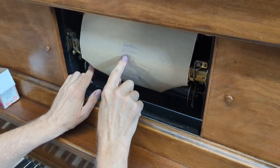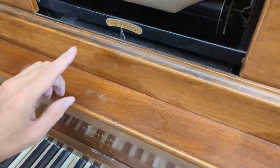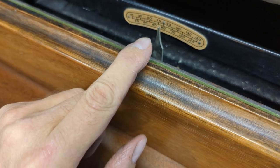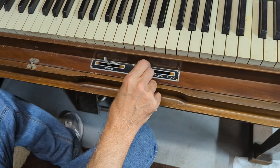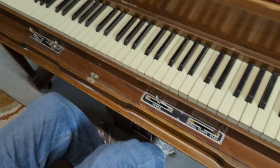And it says tempo 75. And you take this lever, the tempo lever, and you adjust the tempo lever to halfway between 70 and 80. Then you put the reroll silent play lever to the play position, and away we go.